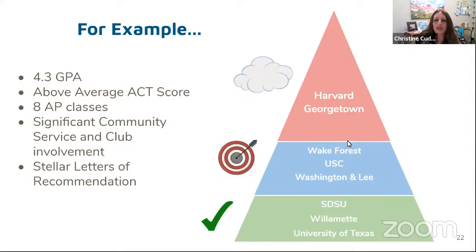So try if you can to really look at your list and find which schools you're applying to and where they fit in these categories. Am I balancing it well? Am I giving myself the best chance to get accepted to a number of colleges, so I have the choice of where I want to go, versus not getting into the majority of colleges and being limited to just a couple to choose from?